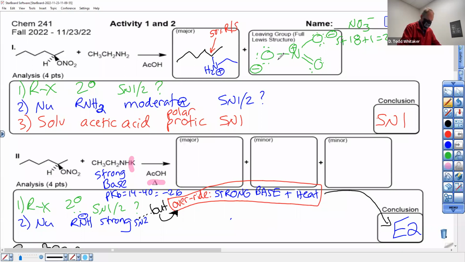Yes, but we're not talking about base strength. We're talking about stability of the species as it leaves. So it's not about being a base now. It's about being a very stable species. And if you have H plus, a proton, attached to a very stable species, it's called a strong acid. Let's use what we already know so we can talk about what we're learning.